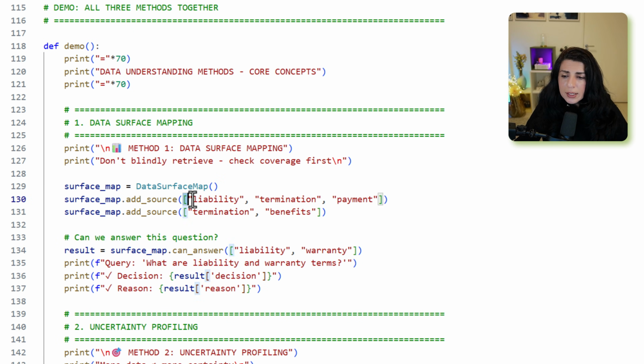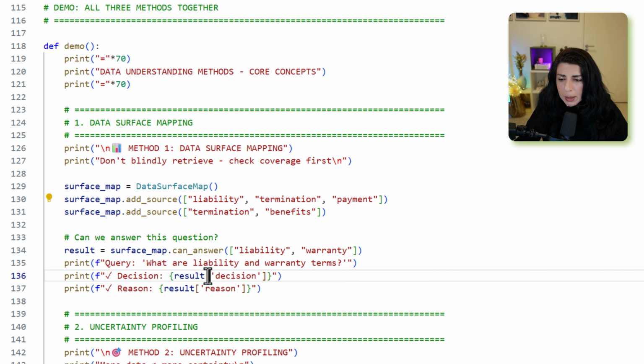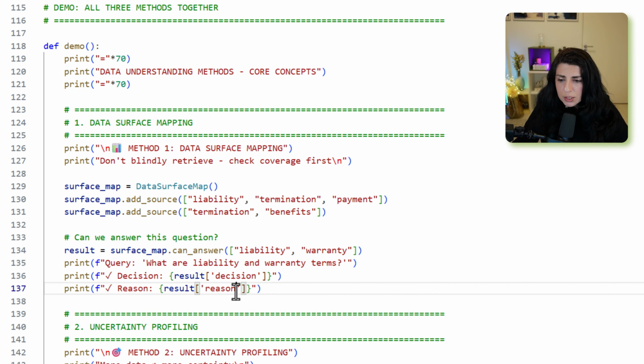Before that, you add a bunch of legal terms like liability, termination, payments. And then you start to map it. For example, what are the liabilities and warranty terms? And then what's the decision and what's the reason? Although this is really simple in coding and also understanding, skipping this because it's less techy can have really bad results at the end. So use these simple methods to do your data understanding.